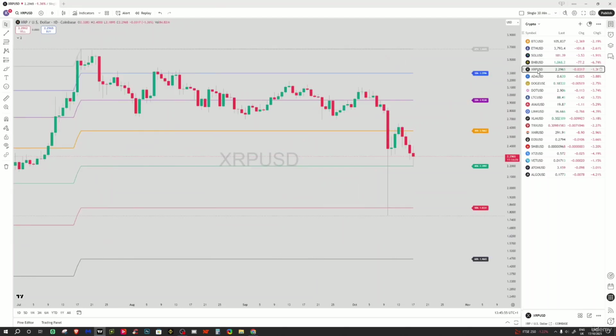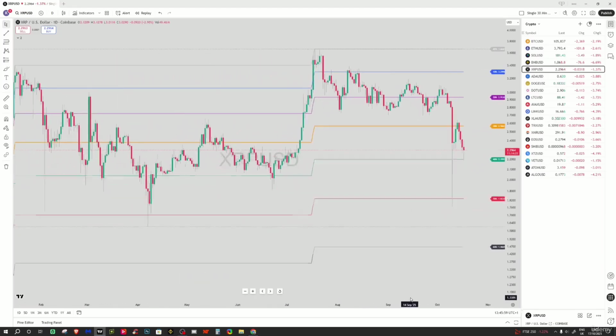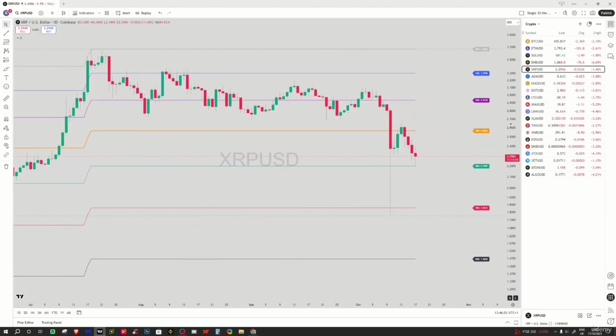Would I trade XRP? I'm going to be honest with you, I just don't want to touch it. I don't want to touch it whatsoever. We can see it's got an all-time high here of just over $3.70, and then we've had these pullbacks. So, you know, you could be in the market, but I have no idea when this price will ever go up again, if it does.